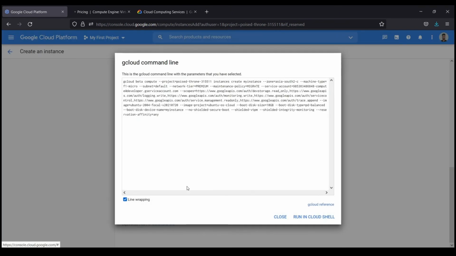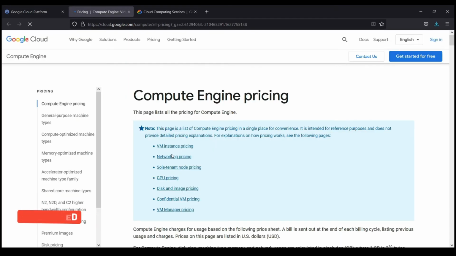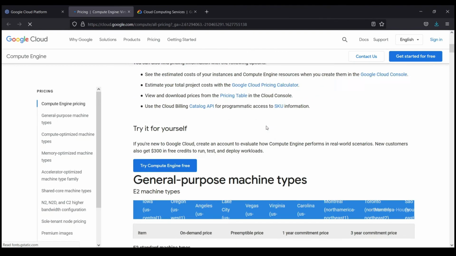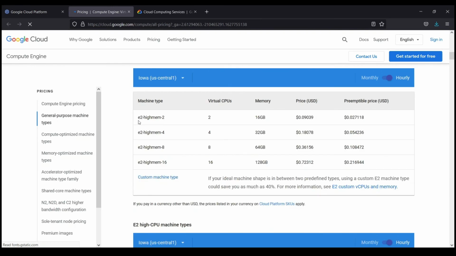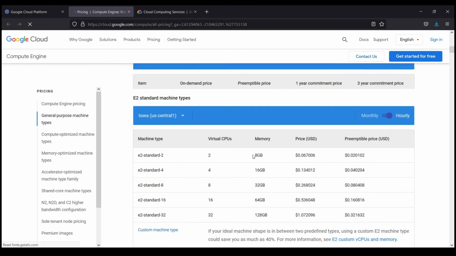You can also create the same VM instance via command line, and you can check out what command you have to type in the gcloud command line to create the same instance you are creating with the console. But that is a kind of long process, so we prefer the console right now. You can also check out the prices for VM instances.